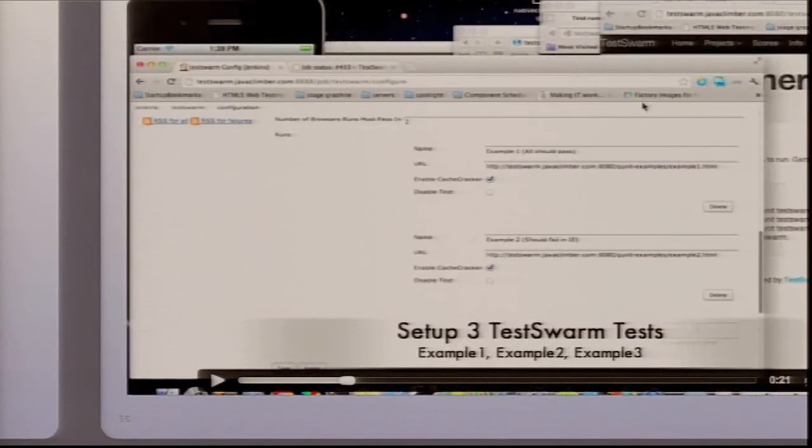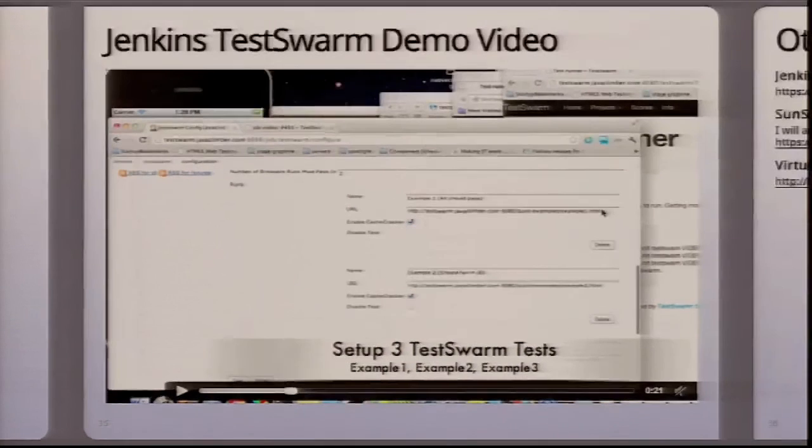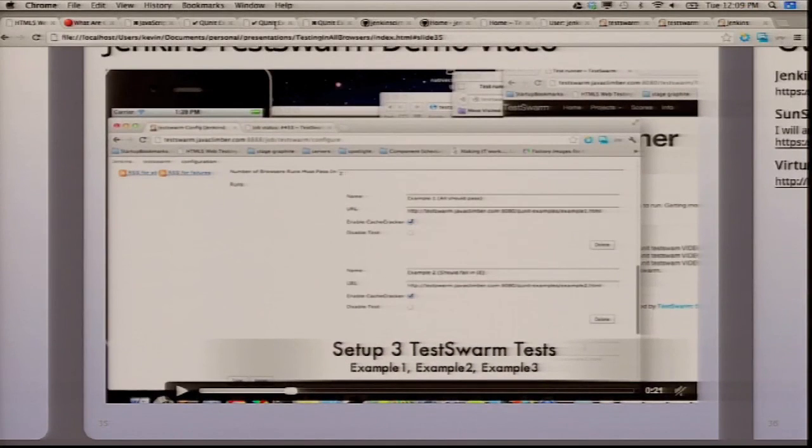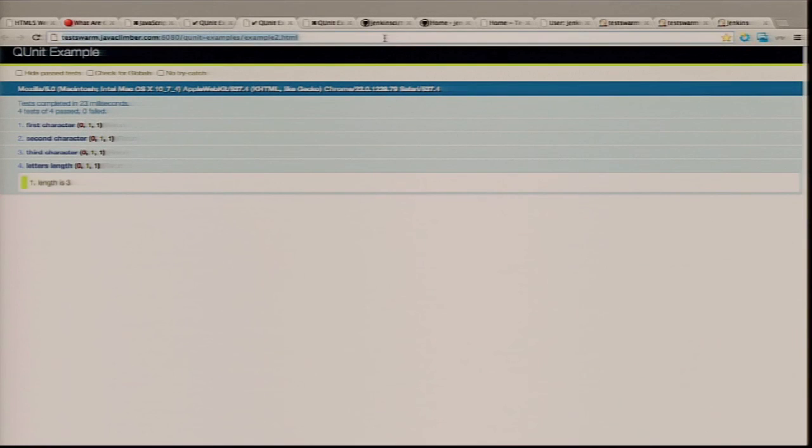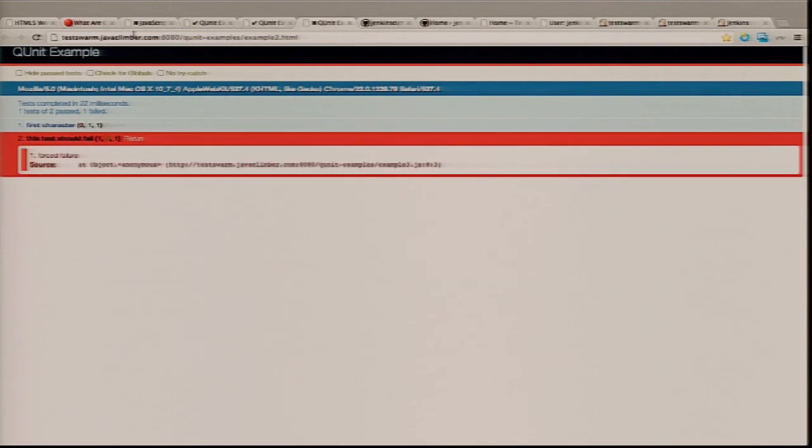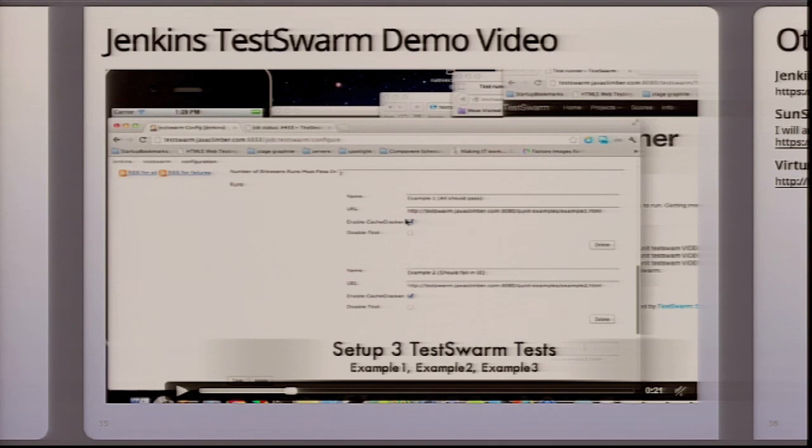You can see configuring that. You define the 3 tests, the first test, and there's the URL to run my test, and that's the same URL that I have right here. So I can run it in my one browser, and you see that passes. I can run this in this browser. It's the exact same URL. So I take that same URL and I say, I want this run in all browsers, not just this one.